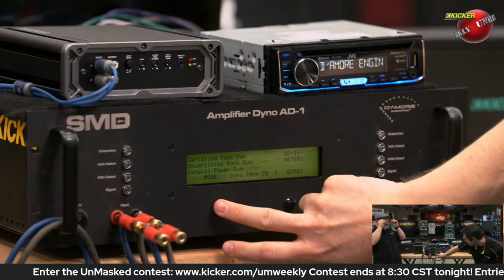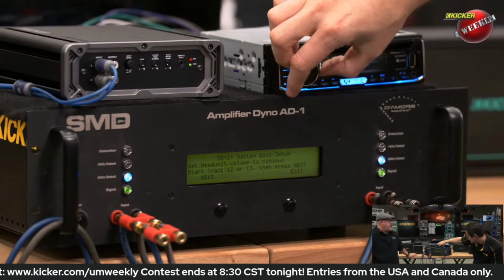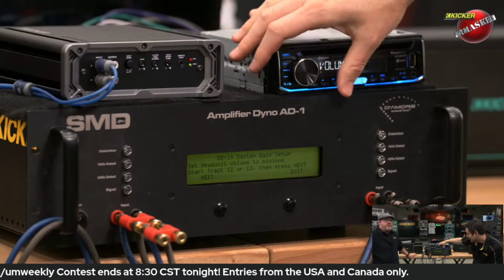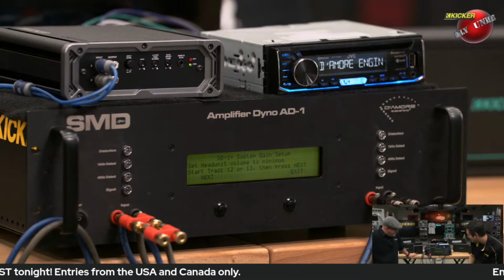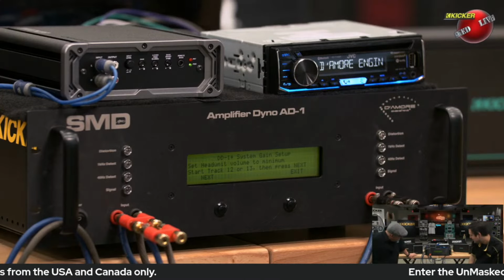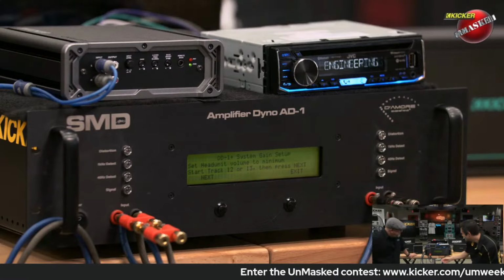That's why we wanted Colin here with us, because he's the dyno expert. And Derek's probably rolling his eyes in the background, saying, hey, I've been through all this before. He has a lot of time on it. He's like, I've made every mistake there is to make with this thing. I'm sure. Fortunately, he gets the benefit of not having to do it live.